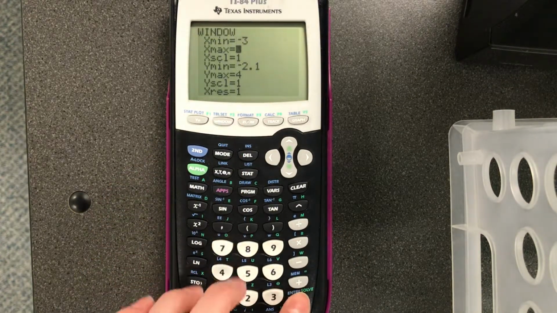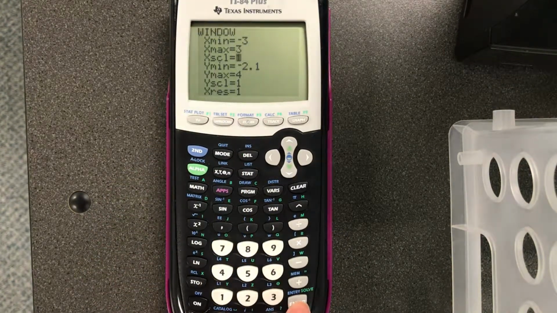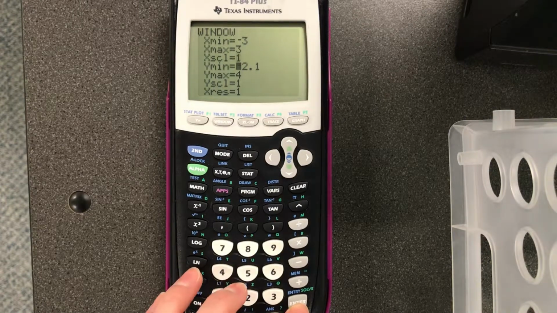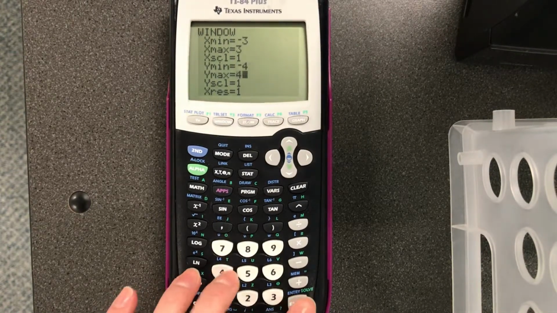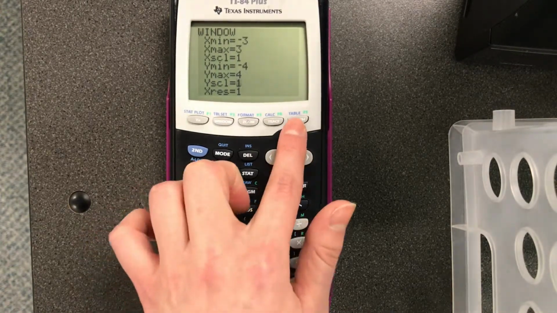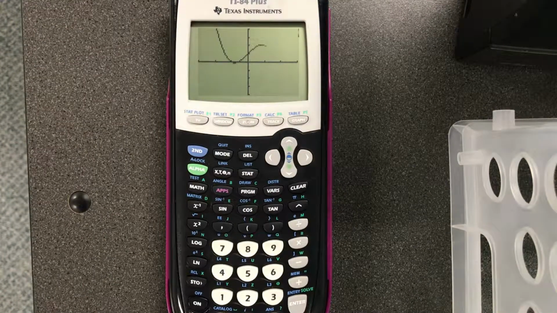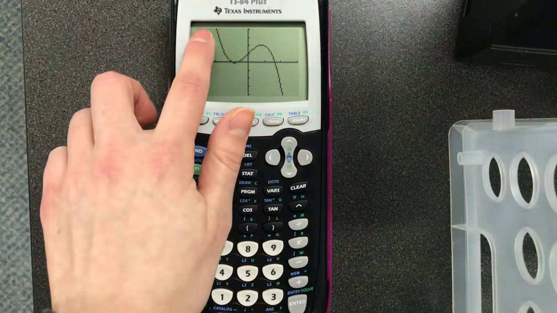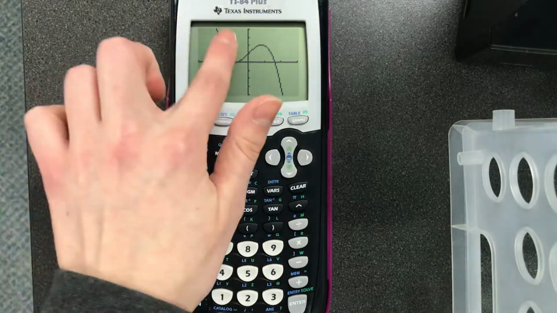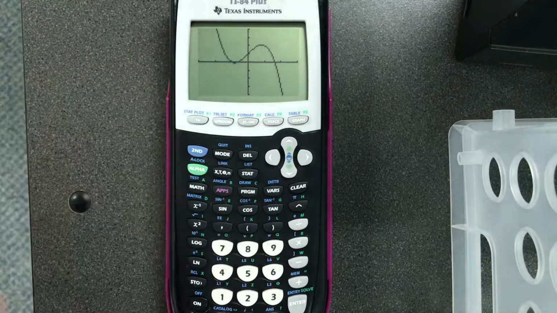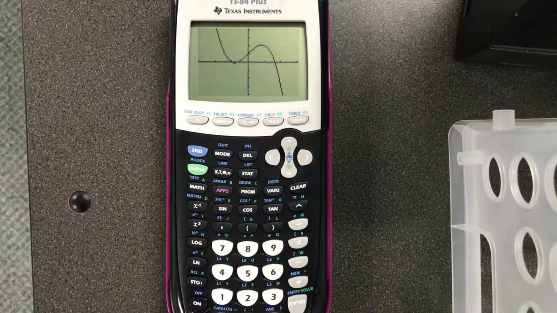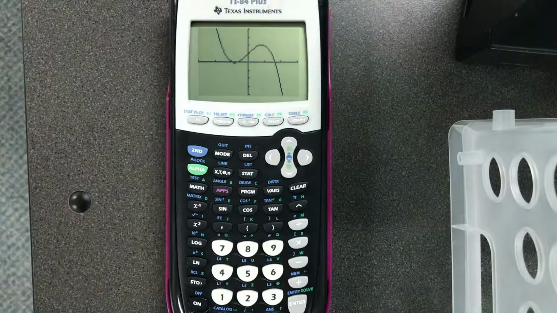So we'll go -3 to 3 on the x for sure. And then maybe let's just even go -4 to +4, or -5 to 5. And we can kind of change things around a little bit if we want. I think this gives us a pretty good window. We don't need to go exactly from corner to corner, because then we wouldn't see those nice turning points, those nice hill and valley, respectively.